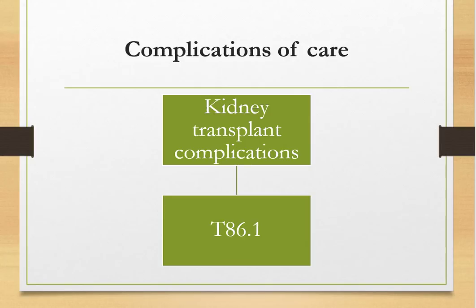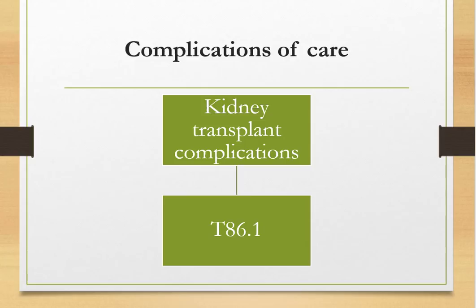All right, so I know you're thinking, well, what about for kidney transplants? Patients who have undergone kidney transplant may still have some form of CKD because the kidney transplant may not fully restore the patient's kidney function. We have code T86.1, which should be assigned for documented complications of kidney transplant, such as situations like transplant failure or rejection. T86.1 should not be assigned, however, for post-kidney transplant patients who have CKD unless, very important, a transplant complication such as failure or rejection is documented.